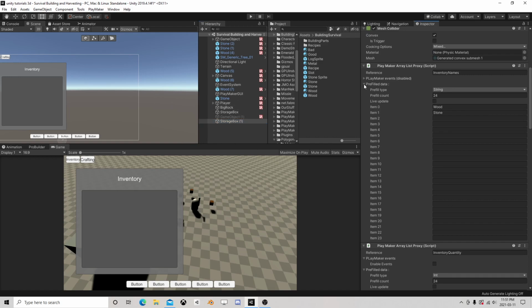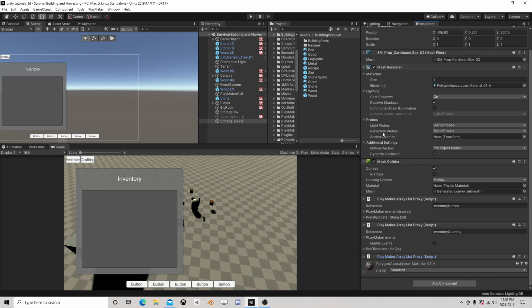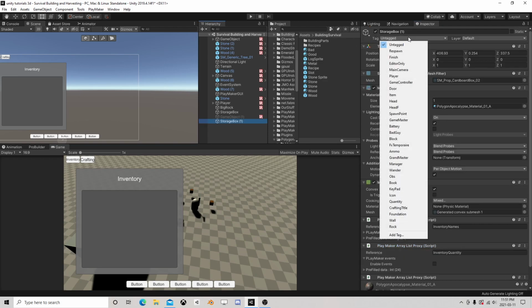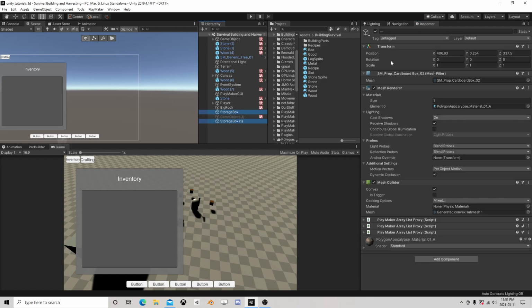The beauty part is if it comes to a save system, all you have to do is you could now run a tag on all storage boxes.